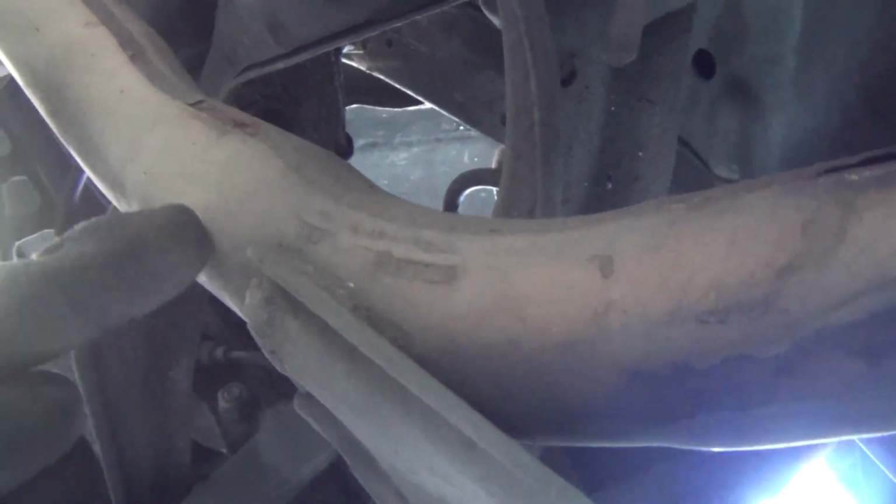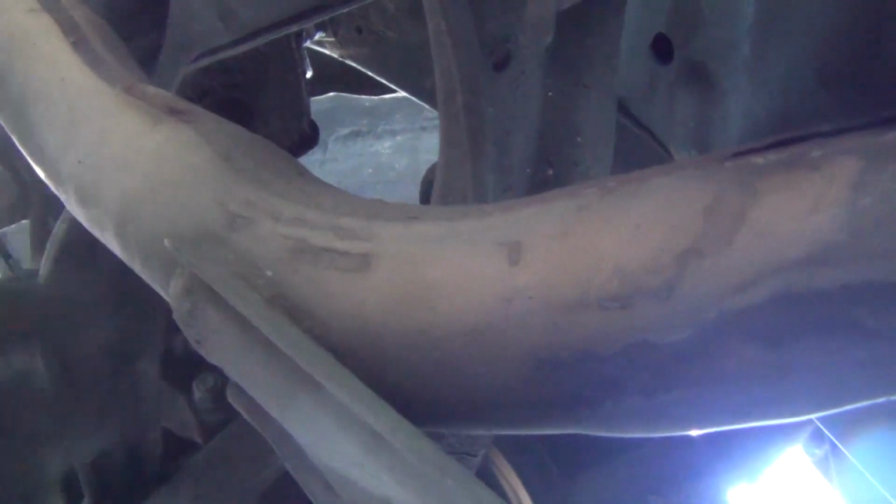So we're all rotten right up here. I'm thinking if I get a good enough blade, well, actually what I'm gonna do is take the cutoff wheel and just, this is some crappy exhaust, like it's got holes right in there. Okay, so what I might just do is cut it right off here, and then we'll put the new piece in and weld her in.